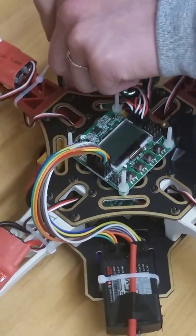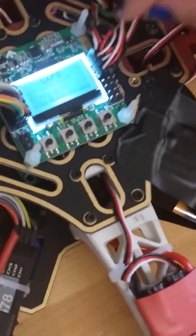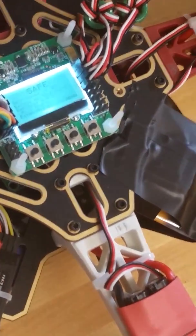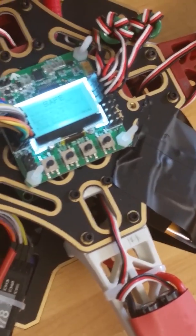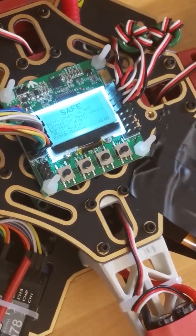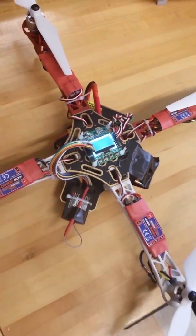So now we're going to take a look at our flight controller, which we chose to use the KK 2.1.5. And over here on this right side, we have the connections for the motors, which has options to put up to 8 motors for an octocopter, which was one of the original design objectives, to be able to be flexible with what kind of quadcopter.